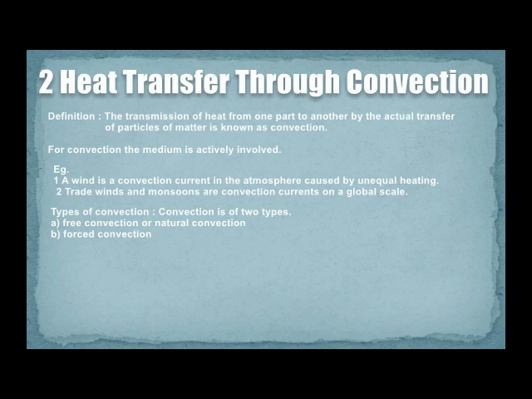And the second one is forced convection. Forced convection has to be initiated with the help of an external agency. The convective current here has to be set with the help of a pump, generator, or some agency that would help to initiate the process. So this was all about free convection and forced convection. There are different examples of free and forced convection in the environment if you observe. So that was something about convection.